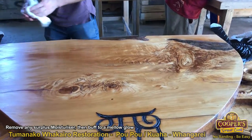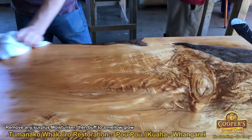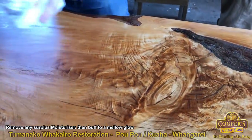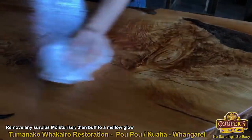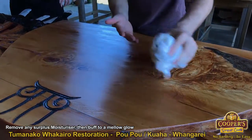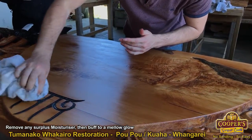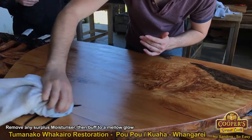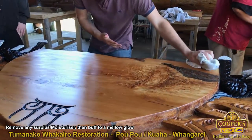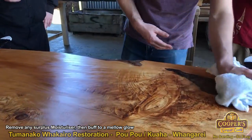So George has nearly finished taking off the main bulk. The fact that there again was bulk to take off is good. And then this is just the polishing. And this is going to look absolutely spectacular when it's back up in position. Now you'll find when this is back up in position, the sun will hit it. There'll be some sweating, we call it, where a bit of moisturiser might come out. That's fine. You can buff it off if you want, or just leave it. Just look at that grain.